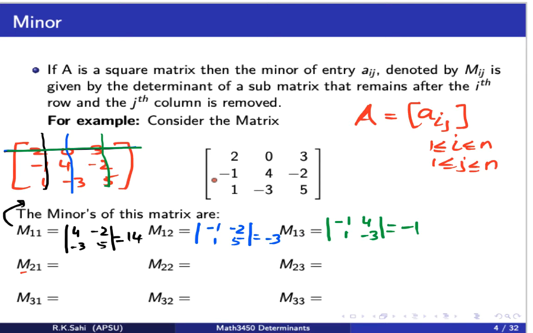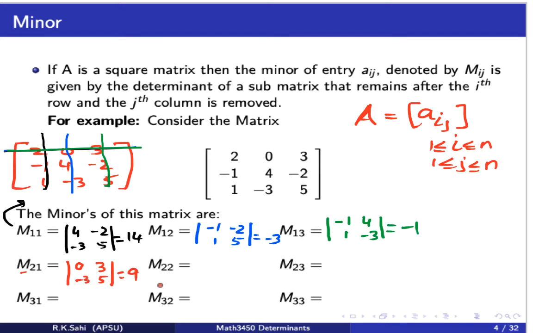So I'm saying second row, that means this row. You see this little circle moving around. So you basically cancel the second row and the first column. What are we left with? We're left with 0, 3, the first row, minus 3 and 5. So you're going to find the determinant of that: 0, 3, minus 3, and 5. What's the determinant? It is 0 plus 9, because minus of minus 9 is a plus 9, so it's 9.